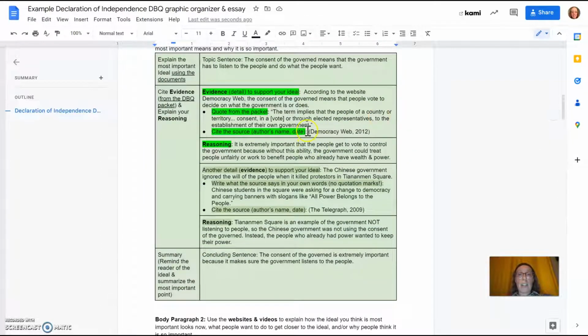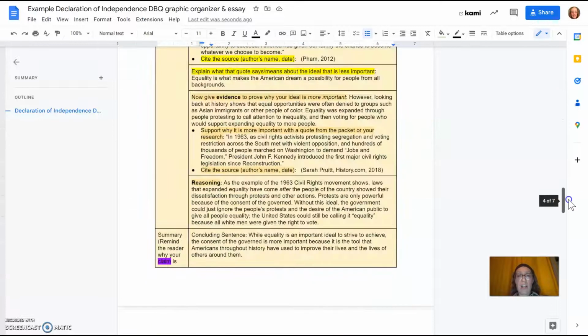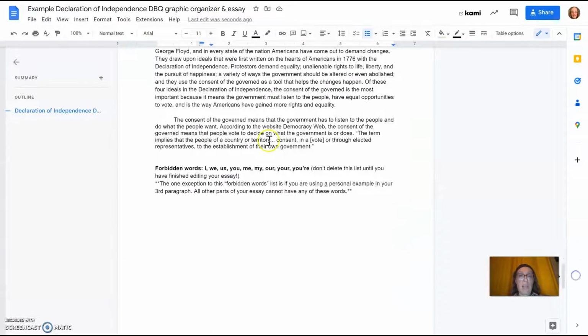Don't forget that you need to copy the citation. And the place you actually should put this, if you want to get finicky, you take the period out there, you paste the citation, and then you put the period after the citation. All right. It's not going to change your grade whether you get that right or not, but that is the way you should do it. You take the punctuation. If it's a period, you take the punctuation out from in the quotation, and you just move it to after the citation. If it's a question mark, you leave it there, and then you still put a period here.